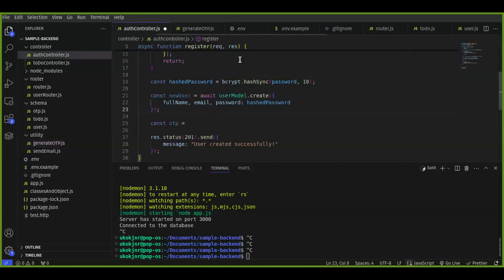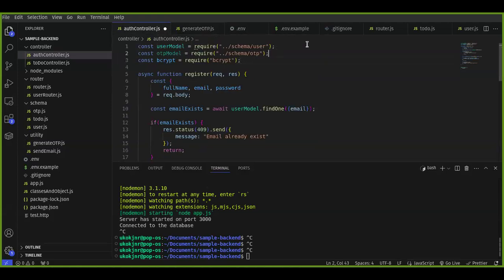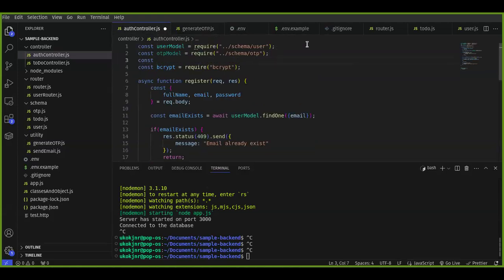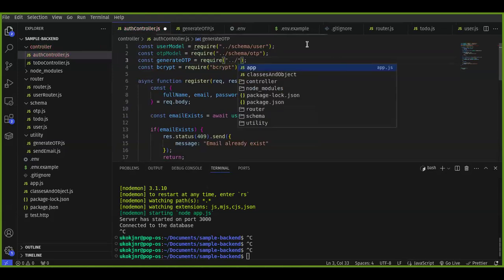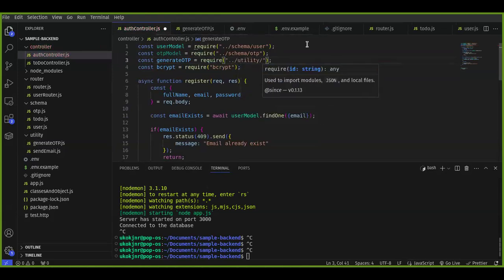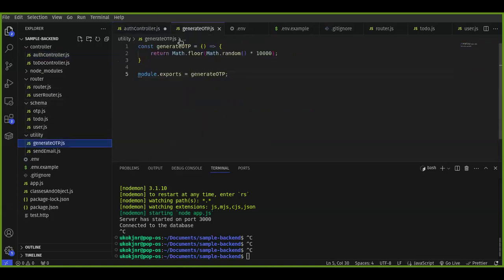Then in our auth controller, what we'll simply do is say const generateOTP equals require dot slash utility slash generateOTP, right? So what we've written here is going to help us generate OTP every time we call this function.